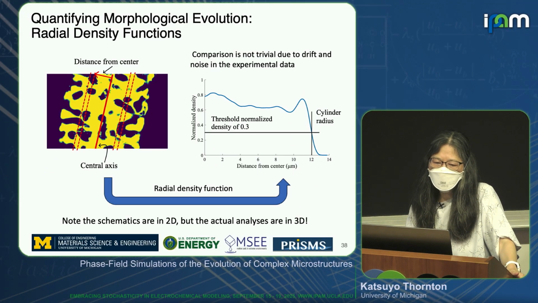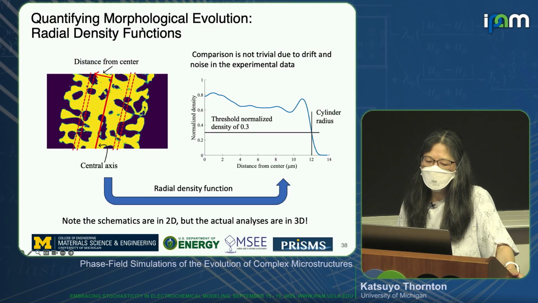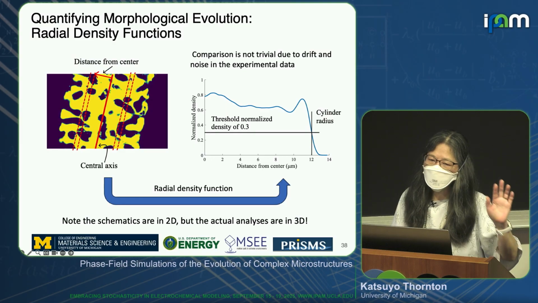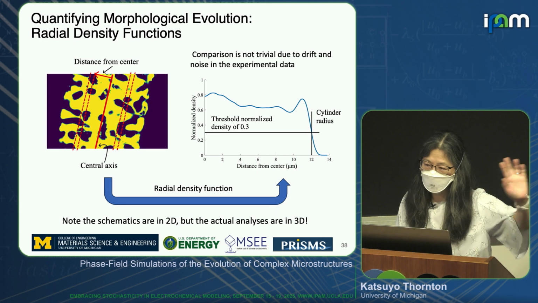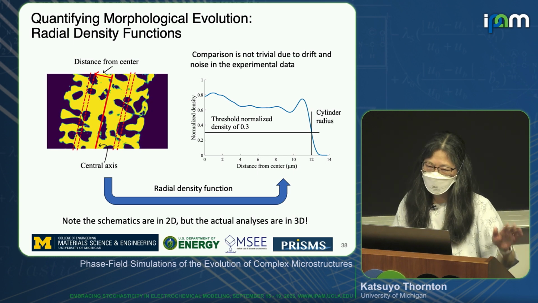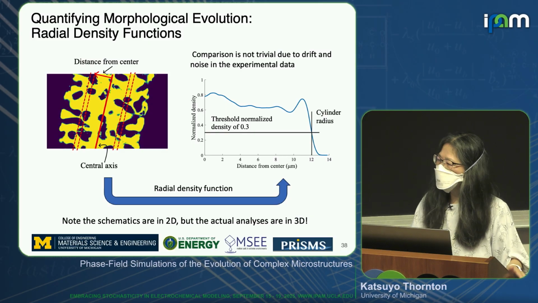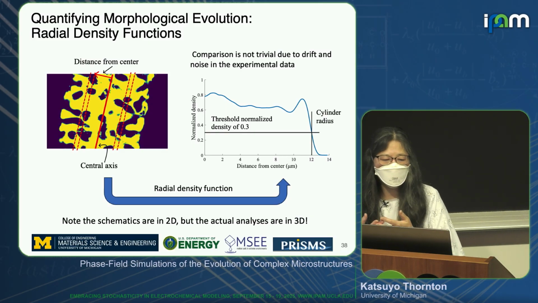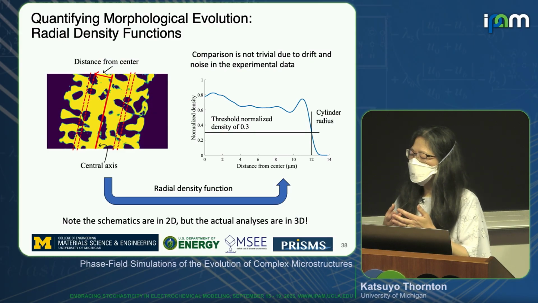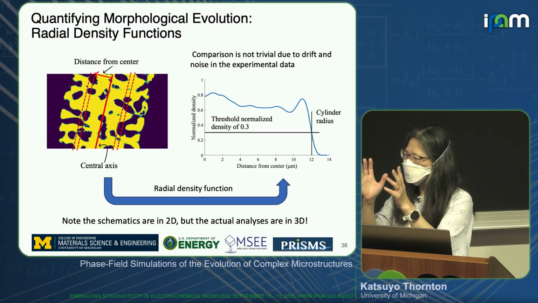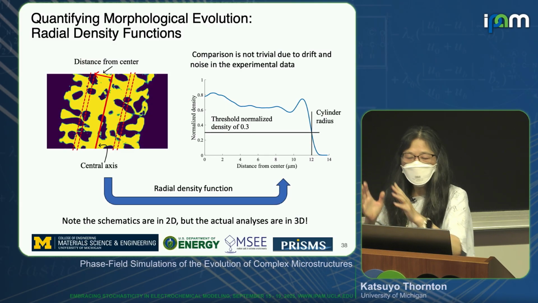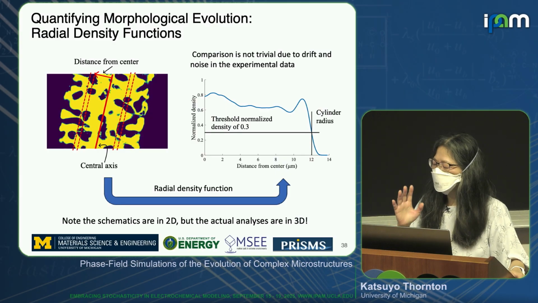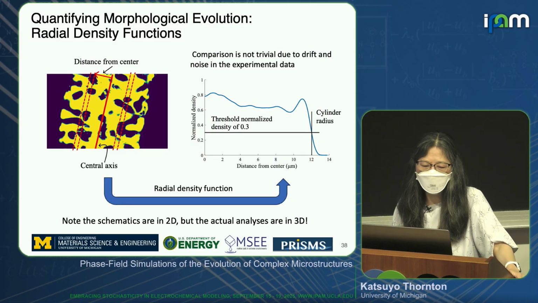And then we did quantify the morphologies so that we can compare them. Even though this is a 3D experiment and 3D simulation, actually a 4D experiment and I guess 4D data from the simulation, we can't actually do point-by-point comparison. And the reason is that in the tomography, this wire is jiggling, sometimes even drifting up and down. And that made it completely impossible to do point-by-point comparison.